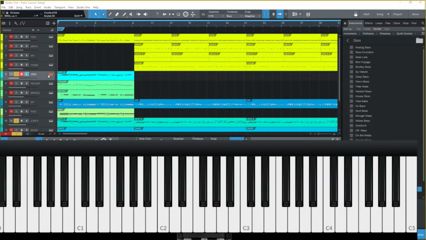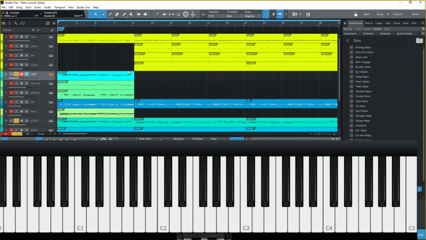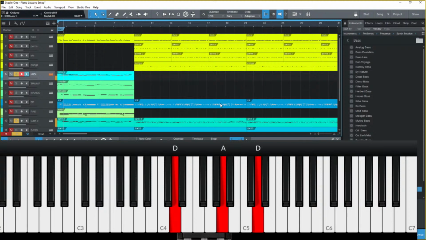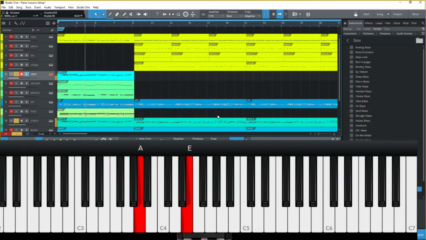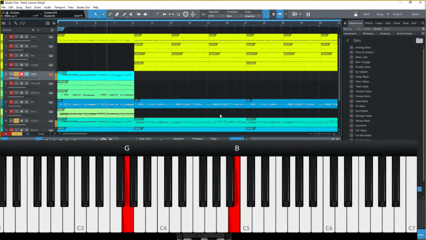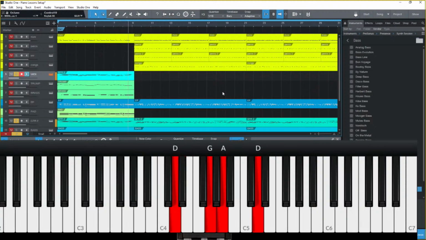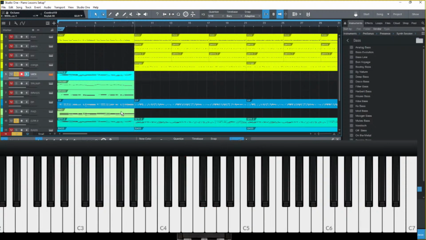I don't even know why my MIDI came here. Okay, cool. So let's do that one more time for the guitar. Oh, I think I wanted to have it here so you guys can see. Right, so here. Okay, let's do it here. All right, one more guitar. All right, so you guys see how that worked.